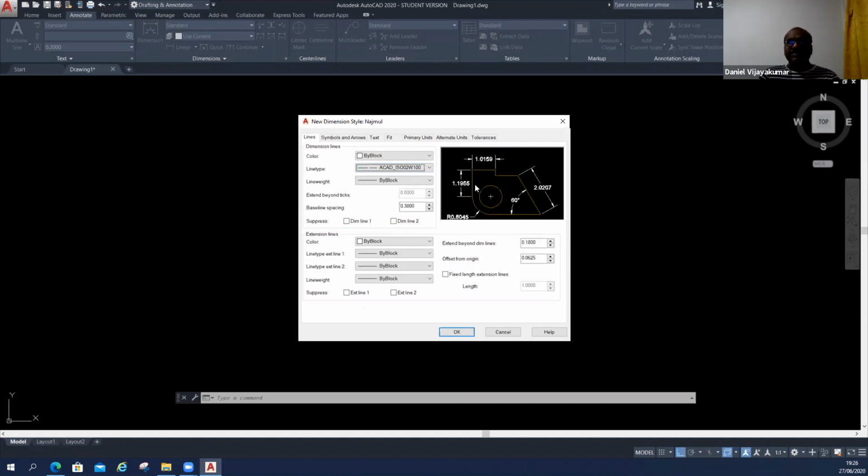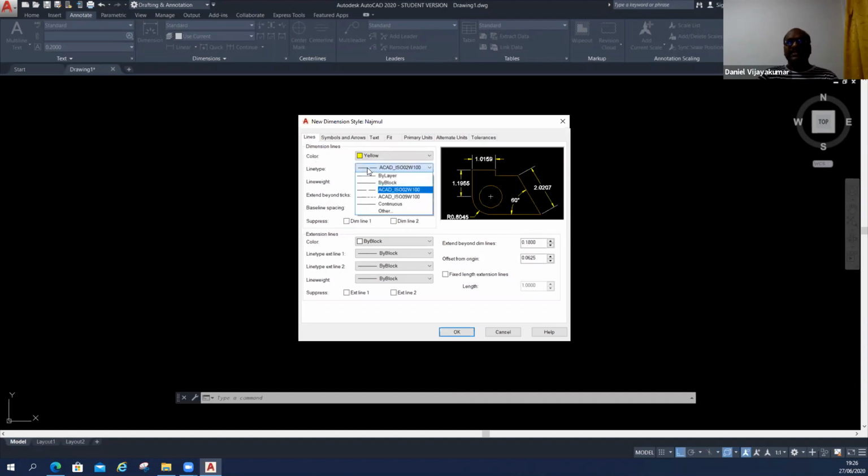But sometimes the preview is not able to show it here, but it will reflect in your CAD drawing. Okay, because here you see red, yellow means automatically you can see yellow. But I chose dashed line, and it's not showing here. Sometimes it's not showing here, but it will reflect in your CAD drawing.